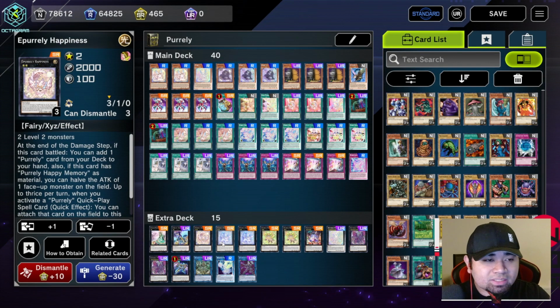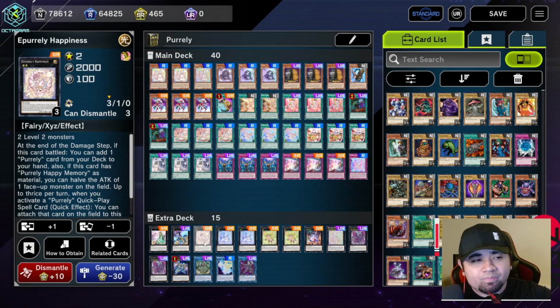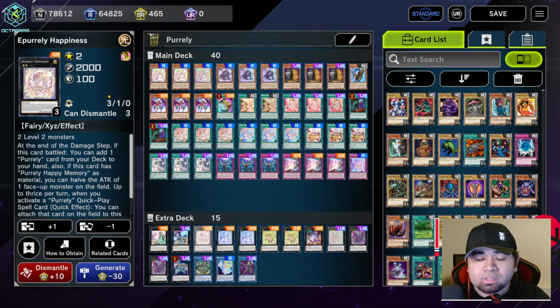1 copy of Happiness, 2 copies of Beauty. Now I'm torn between having 1 copy of Beauty and 2 copies of Happiness, but nevertheless, it's perfectly fine. The Happiness can instantly go into an OTK if your opponent has 1900 or less on his field. I think Decade already showcased that one with his VOD, so check that one out.